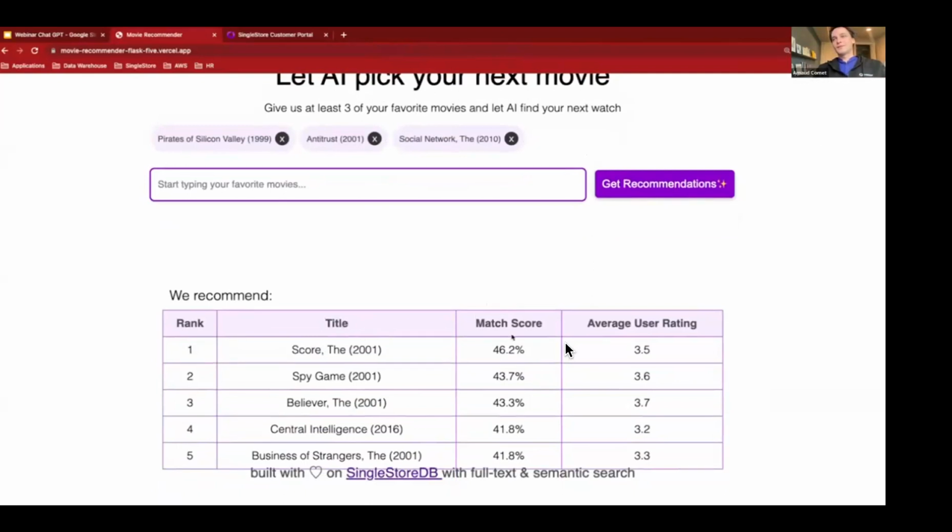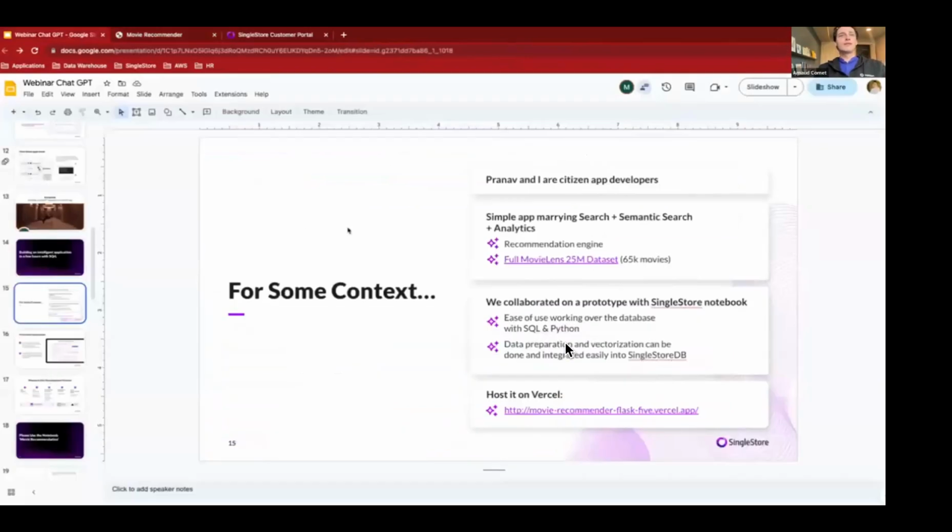a matching. That's the semantic search, but also adds additional information that you can use for filtering. Here, it's an example of average user rating. So I only want to see movies that are above 3, for example. So that's the type of application we build, and we will go through the flow on how to get things working on a notebook.